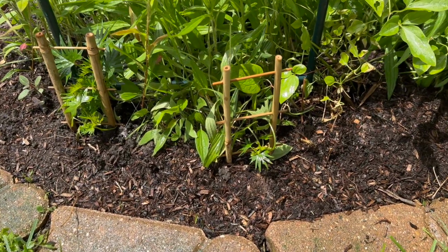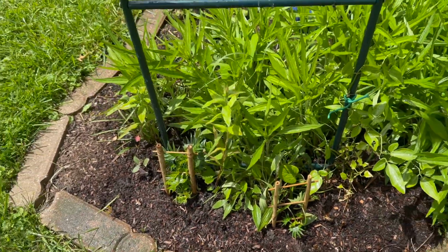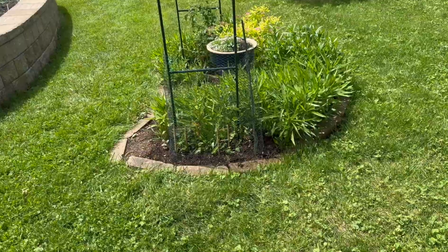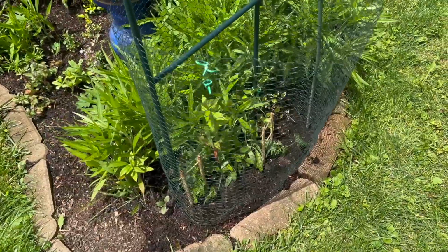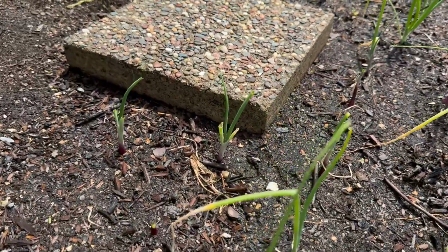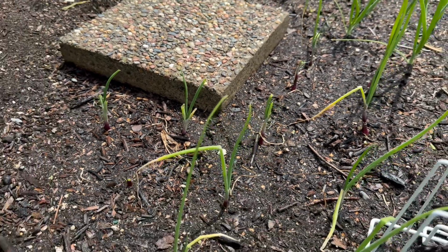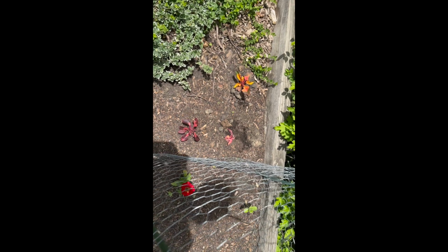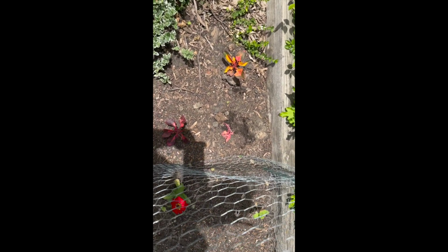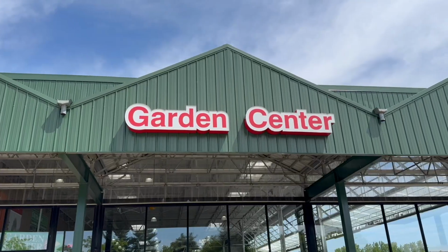Well, he got my 2 new cardinal vines, nipped them off, so we have caged those. I assume they'll grow back. It's the first time I've done cardinal vine. And then went for alliums. The red onions that I just purchased got nipped off, more than 60% of them. Somebody dug up an amaranth, probably a squirrel in that case. And then on the other side, went for the Elsa Craigs.